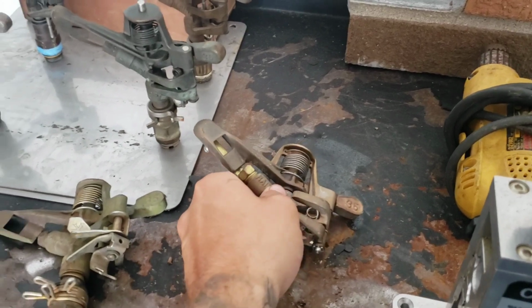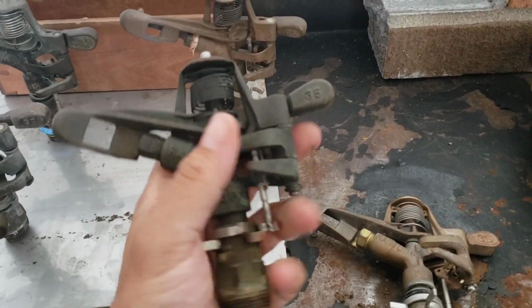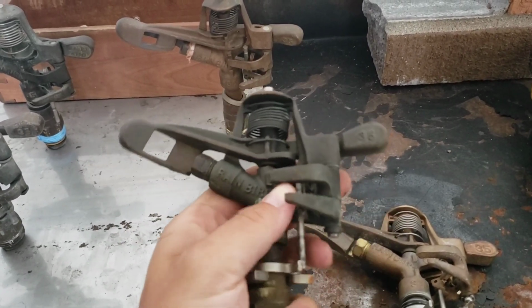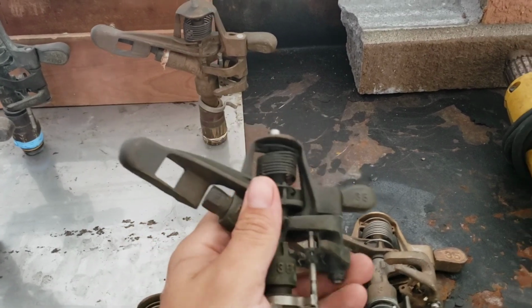And then the previous generation to that was this guy. Same trigger assembly, but you have a rounded counterweight on the back there. Pretty much the exact same sprinkler, just with a different arm on it.